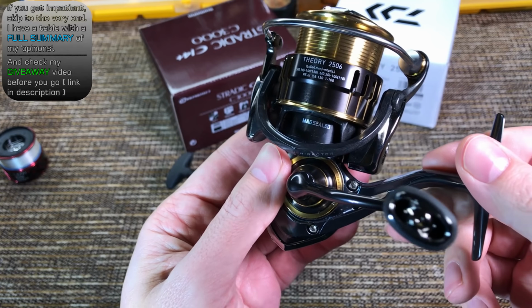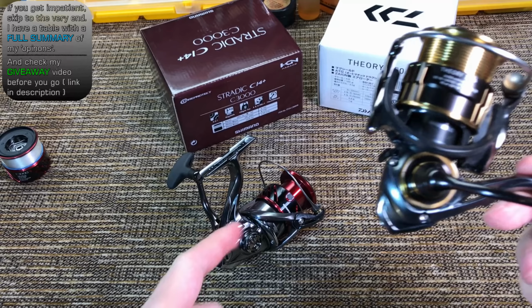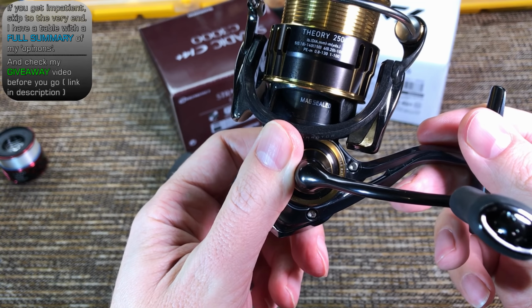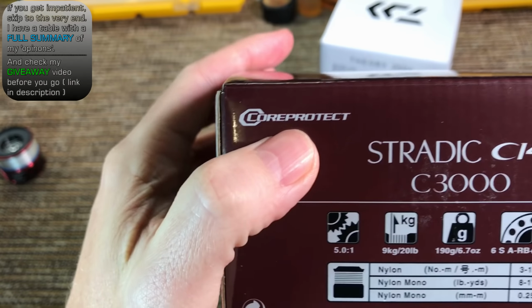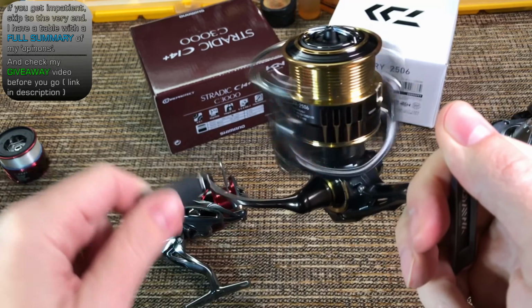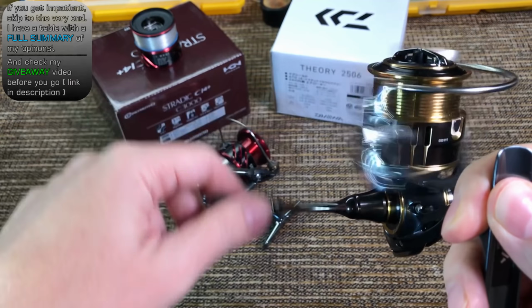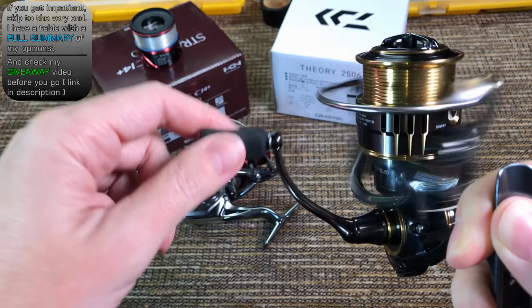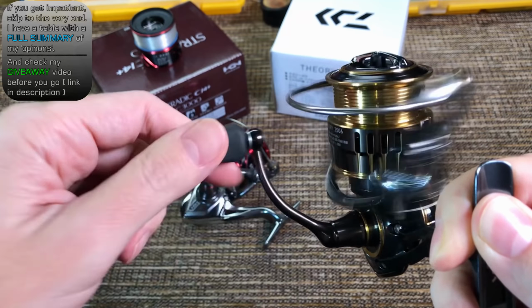Now here is what, in my opinion, is the biggest advantage of this Daiwa and some other Daiwas over the Stradic: Mag Sealed. Mag seal, being a liquid seal in nature, is just naturally always going to be superior to the conventional seals that Shimano uses in their Core Protect. One of the advantages of mag seal is that it doesn't wear out like a conventional rubber seal and doesn't need replacement. But the other advantage is that a liquid seal will always have less resistance while spinning than a conventional rubber or silicone seal. And that's what got me addicted to all of these mag seal reels. It's the user experience of having no resistance when you spin the handle.